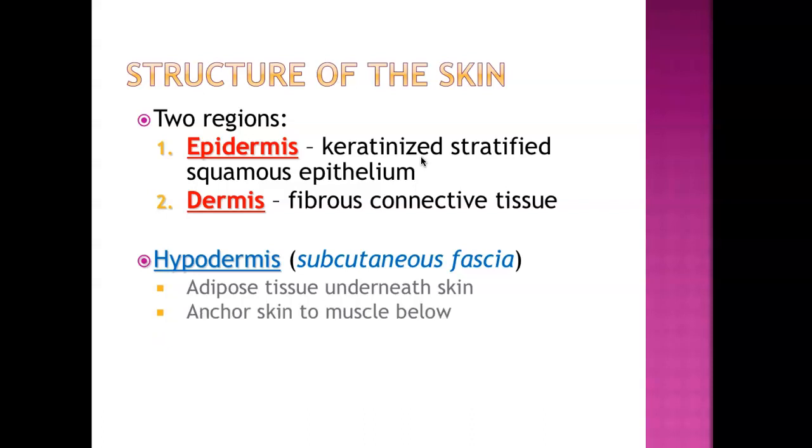All right, the hypodermis, which is the deepest layer of the skin, is going to anchor the skin to muscle. It's going to function as a shock absorber. It's going to store fat, and it's going to aid in insulation. So if you think about this, outermost layer, middle layer, and then deepest layer, you get more functional as you go deeper. Hopefully that makes sense. So the epidermis and the dermis are really there for protection, but the hypodermis is really where most of the function is going to take place. All right, so I'm going to go through each one of those layers briefly here.